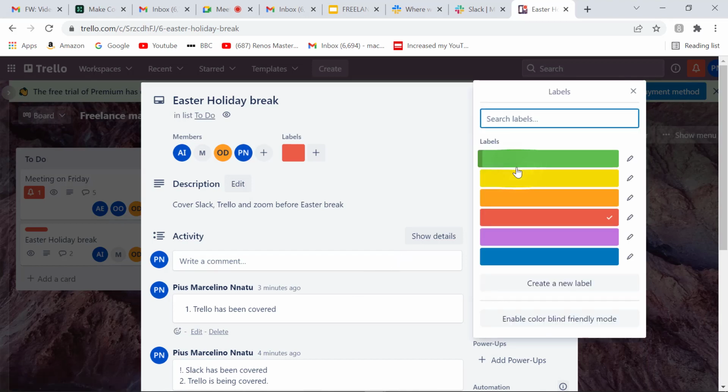We already saw labels. You can give a card labels. Labels are like easy ways to shuffle your card. Because with labels, you can easily search for your cards by the color of the card. So if you have thousands of cards already on your board and you don't know where exactly the card that you're looking for is, but you know the exact color that is on the card, you can use colors to filter this card.